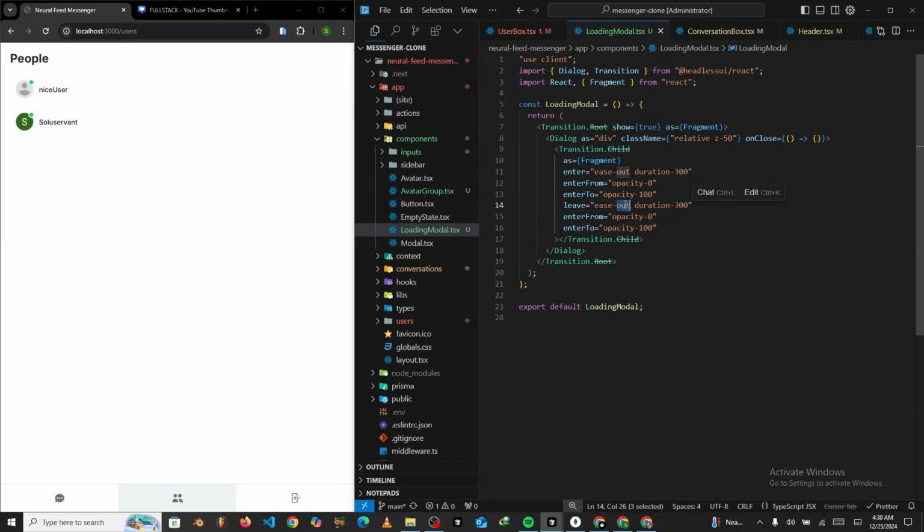This is going to be an ease in, and then we set the duration to 200, just like that, right? And then this leave, so say leave from is going to be opacity of 100, right? And then leave to is going to be opacity of 0, like that, right?